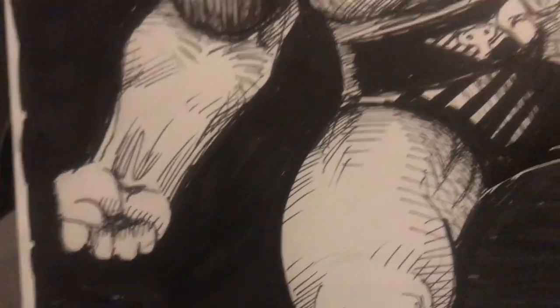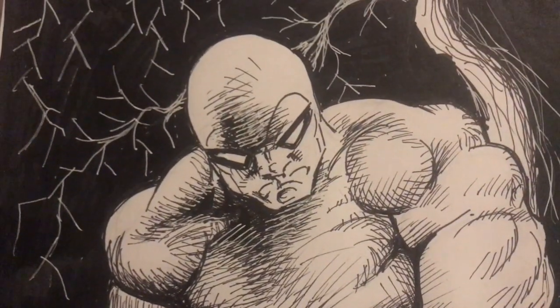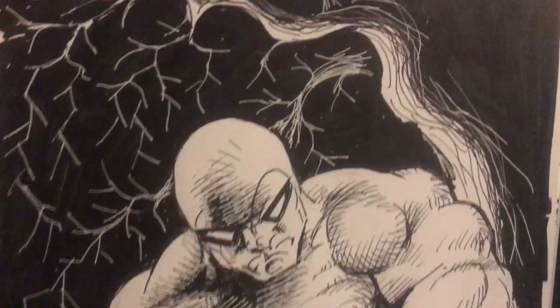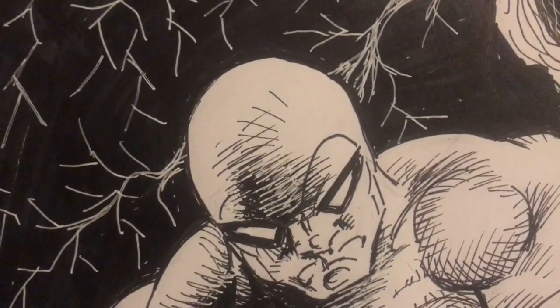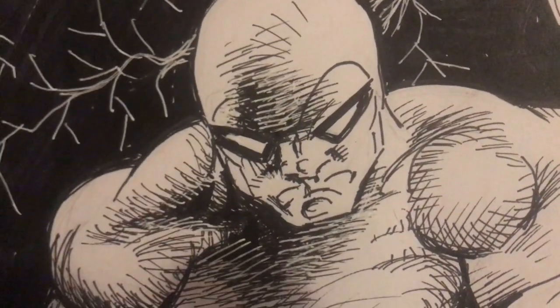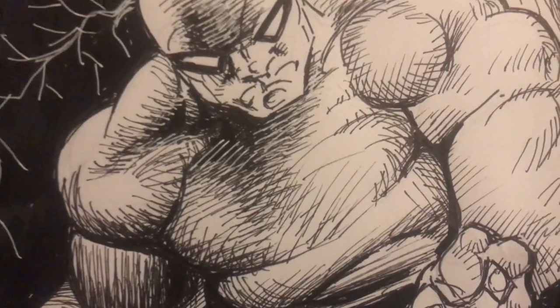So this is the result. This is how it looked in the end. I put a ring on him because he has two rings. Now I can never remember which hand has which ring. I know he has justice or something, and the other one a skull. That is like the punishment.